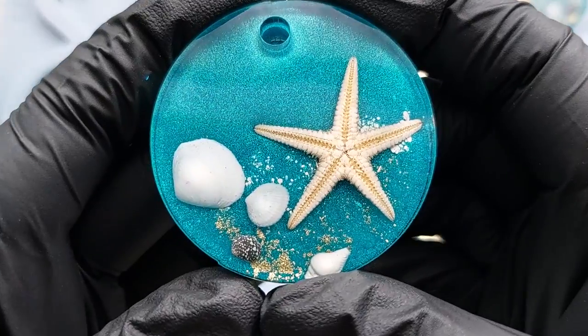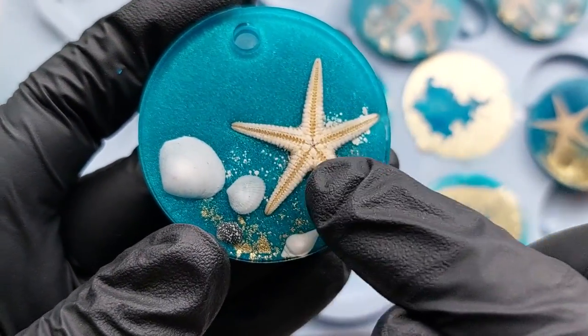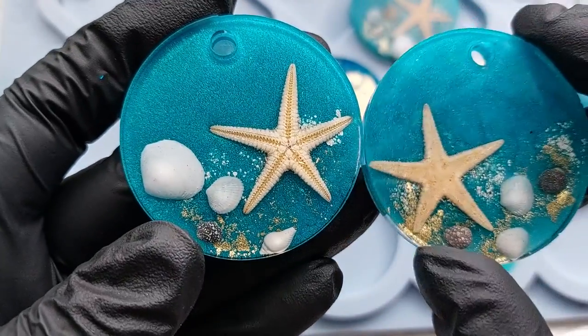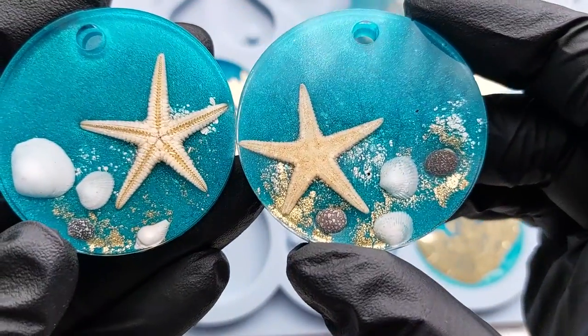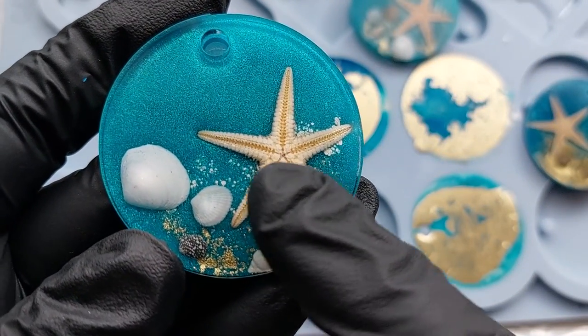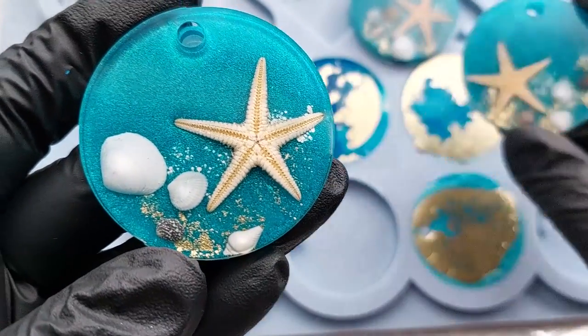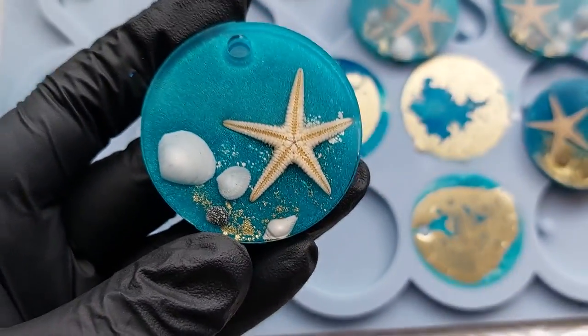This is the only one that had the starfish facing the other way, so we've got the detail in there compared to the others, which are the plain side. I'm loving both. I definitely love seeing all of the detail, and I think hindsight is a wonderful thing.